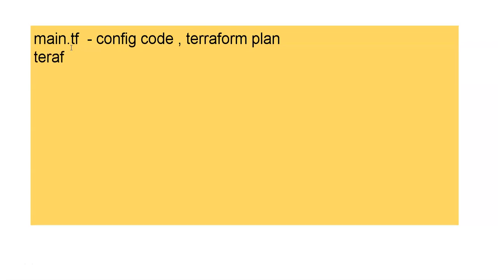terraform.tfvars. What would this do? Your Terraform plan can include variables that are set when the plan runs. Variables enable us to express the configuration more generally. For example, we might specify the region or location of the resource. It can be West US, North Europe, Central India, whatever it is.